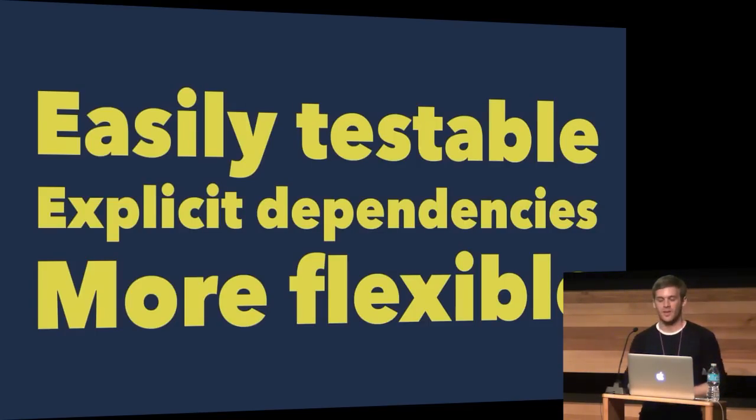These are some of them. It's definitely way easier to test. Singletons are incredibly difficult to test and usually involve some arcane combination of mocks and stubs. But with an instance, all you need to do is really create a protocol, create a test client that implements that protocol, and then give your view controller that test client instead of the real one. You don't have to mock anything. You don't have to stub anything.